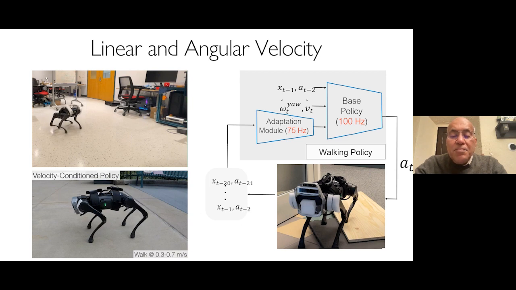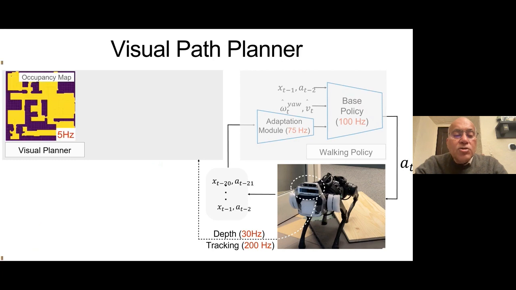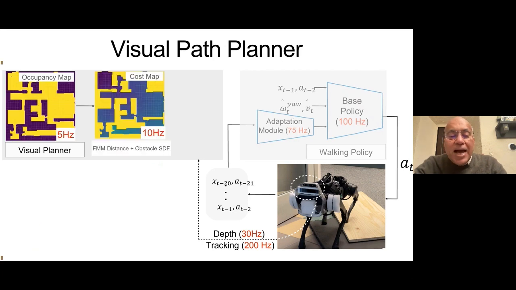Okay, so how do we plan a path? Next slide. So the visual planner, there is this occupancy map, which is not known to the robot. But if it was known, then there would be a cost map that you could plan. Basically, you want to stay away from obstacles and you want to follow the geodesics in this space. Right? So there's something called fast marching methods, which can be used for figuring this out. And there's a nice mathematical theory here developed by James Sethian.